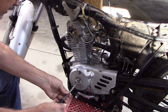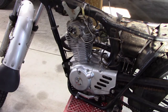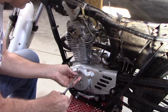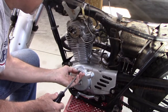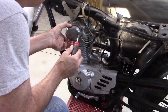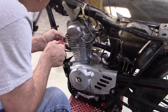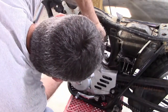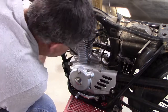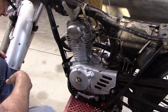Now, I haven't touched any of the valve timing or anything. I don't know that that's a problem. We can visit that if it still doesn't seem to run right. But I'm just doing first things first. Alright, let's get the tank on and we'll fire it up and see if it runs any better.